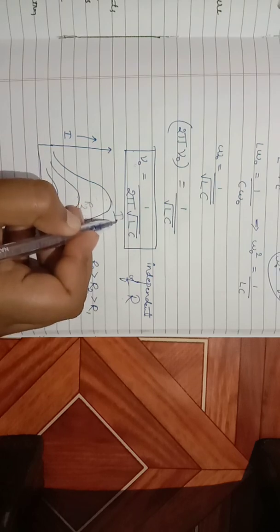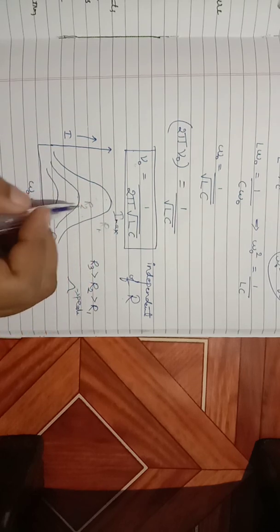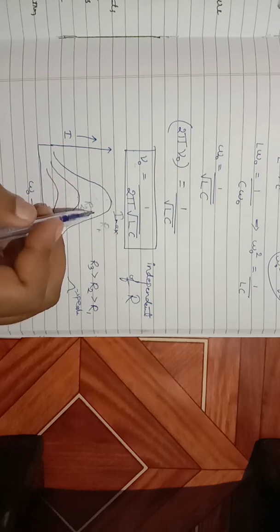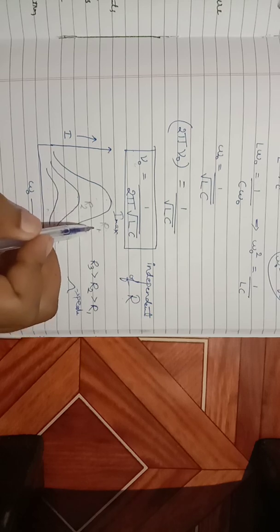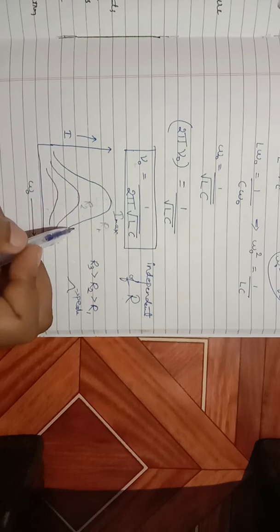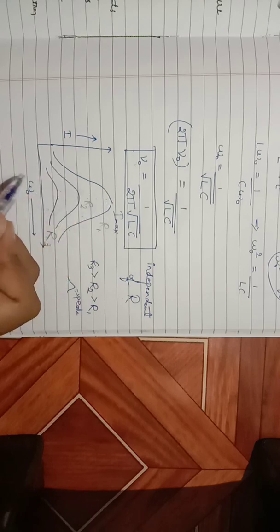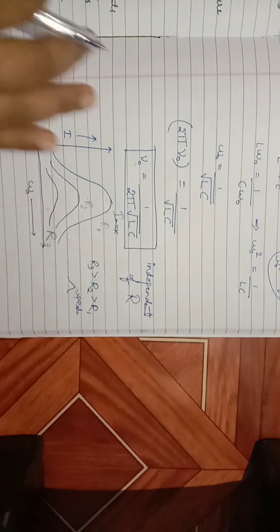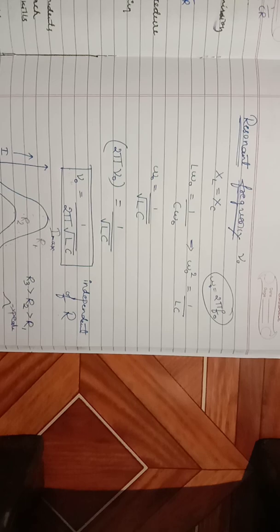I is maximum. The sharp curve shows us the maximum current, and the sharp curve is obtained only at a small value of the resistance. Understood? So as the resistance decreases, the sharpness of the curve increases. As the resistance decreases, the maximum current increases. This is the phenomenon which actually takes place in electrical resonance. This is about electrical resonance and resonant frequency. This is easy to understand.